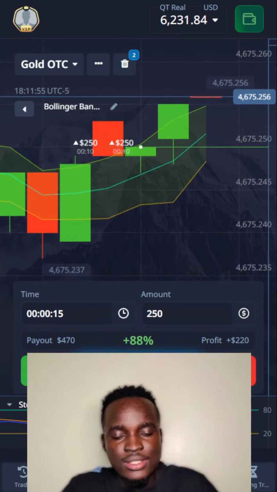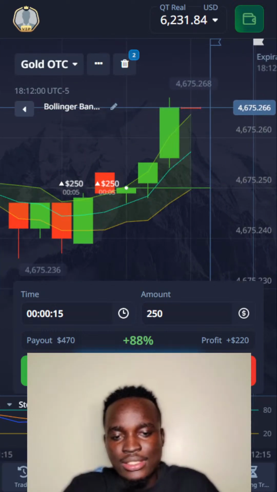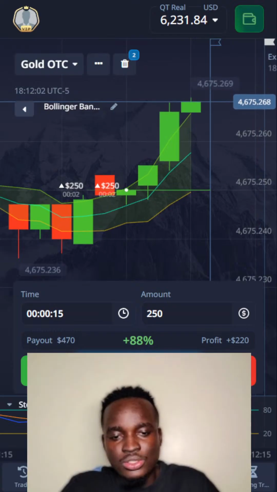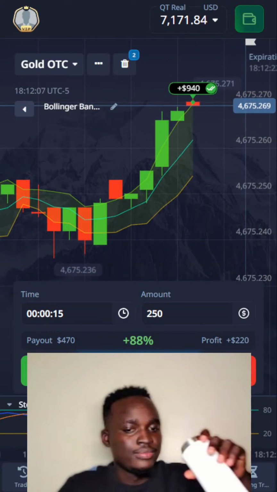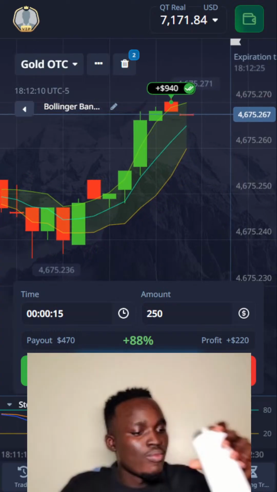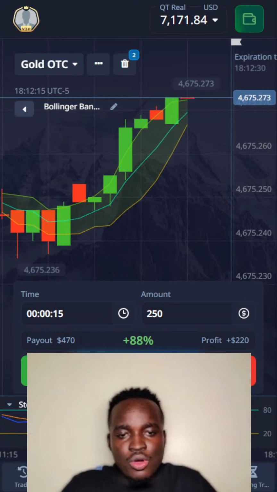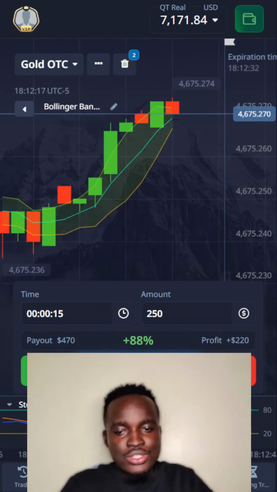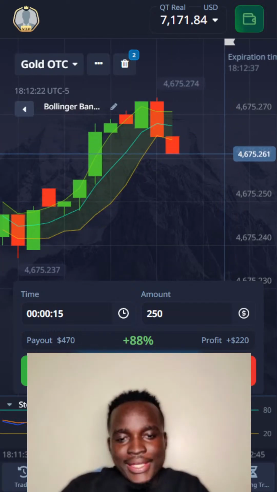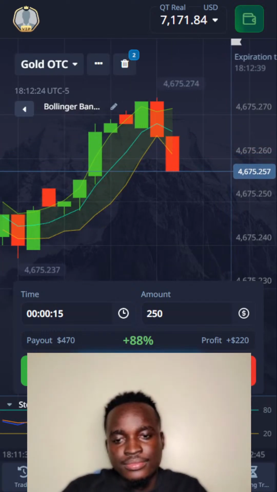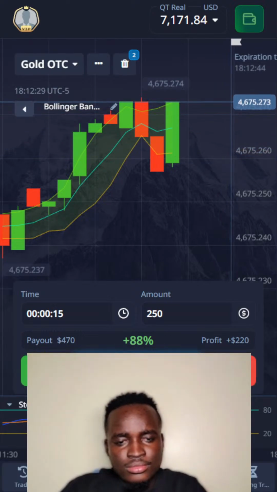Are you seeing that? Price was coming upwards, and we had a third candle inside the bands. It goes on with the fourth and fifth inside the bands. So that's a very good call option right there. So the moral here: you lose it, you make it. Why lose and continue? You lose it, you make it. So that was short there.